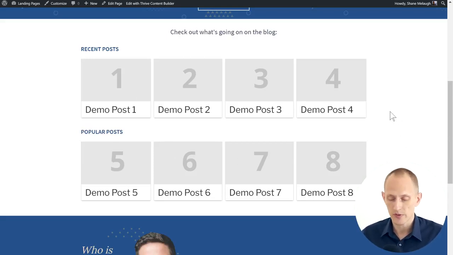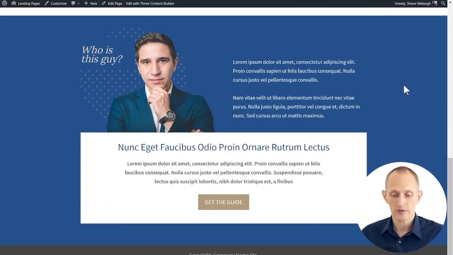This would look nicer with featured images, of course. And then we have the third part of the sandwich, which is, again, a bit more about the author, strengthening the person behind the brand. And then once again, a text or a box in this case that tells us what you can get and the button to get it. So that's it. That's the sandwich, right?